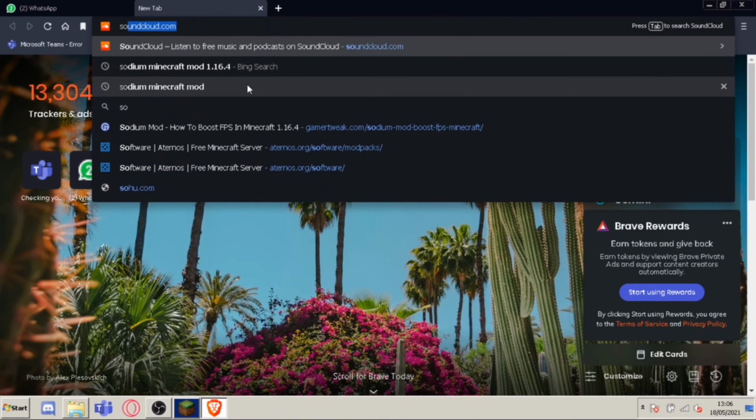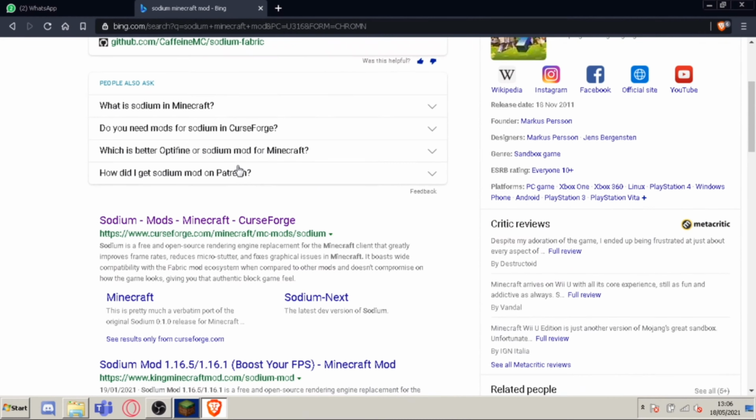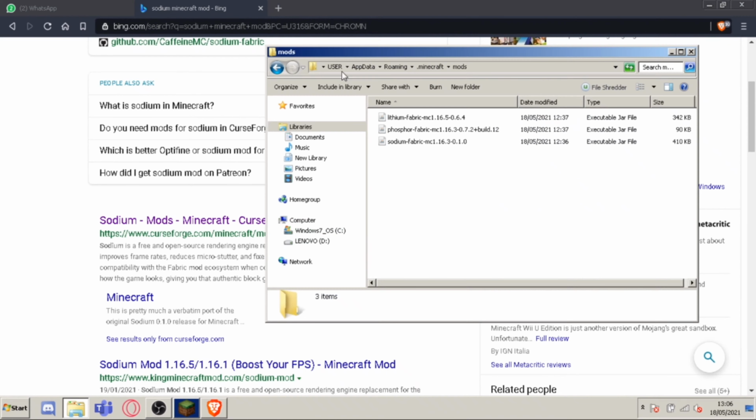Just search it, Sodium mod, and you should get it, right? You will get it on CurseForge, which is the link I'm going to be showing you. Then from wherever you keep it downloaded, I just put it directly in the mod folder when it asks me for downloading, so it's right here. Now you have to keep it in the mod folder only. And let's go back. Now remember one thing, there will be like a Fabric loader thing, 1.15.4. Just press that and it should start, okay? By the way, this method works in cracked versions as well as vanilla versions of Minecraft, so you should have no problem with this.